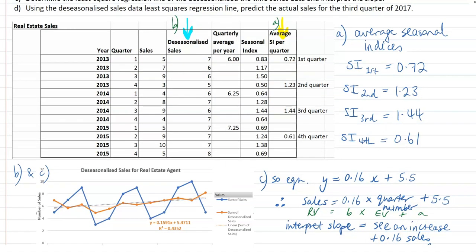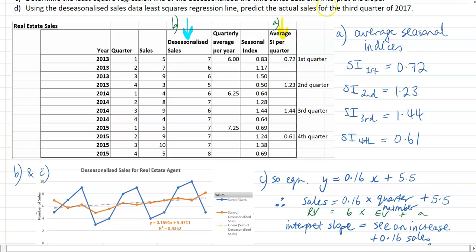Lastly, we need to use our deseasonalized sale model to predict the actual sales for the third quarter of 2017. We need to rethink about the number of quarters that's gone past when I get to the third quarter of 2017.